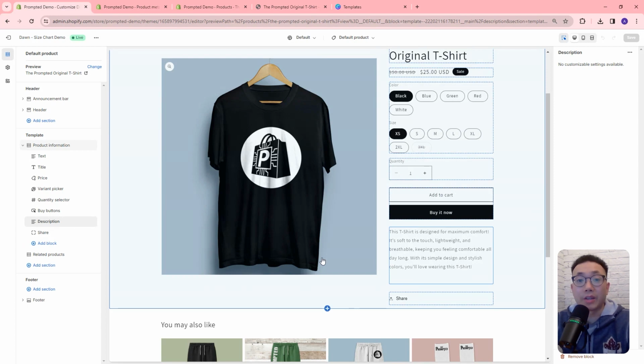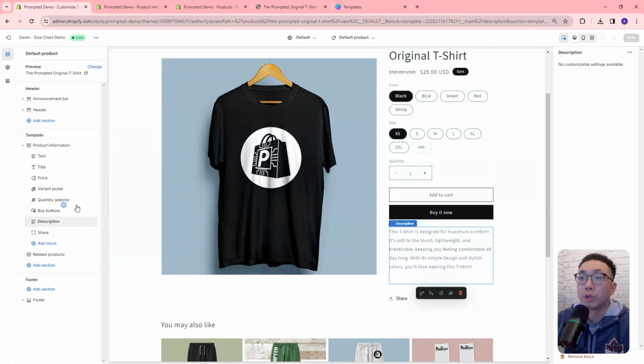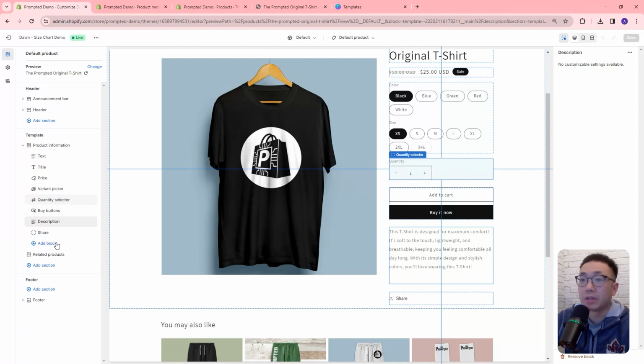Now, if we're going to add it directly to the theme, it means that every product shares the same size chart. But if you have a pretty simple product catalog and they all do share that same size chart, this is a great way to do it. So let's start with this. And then later on, I'll show you how to make it more dynamic, how we can have different size charts for different products. So like I mentioned, the first method is inline.